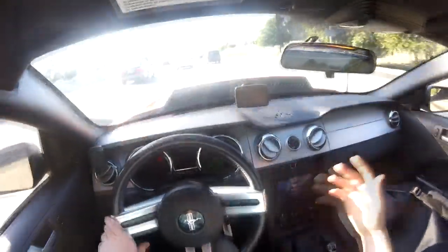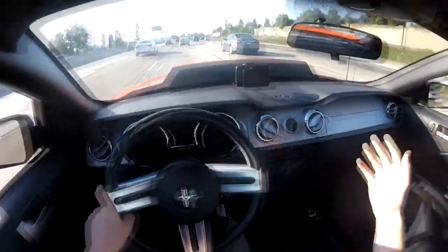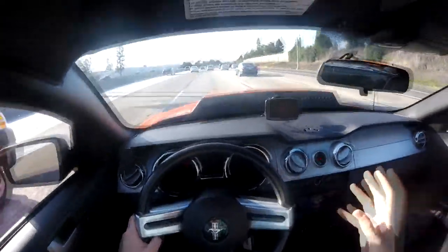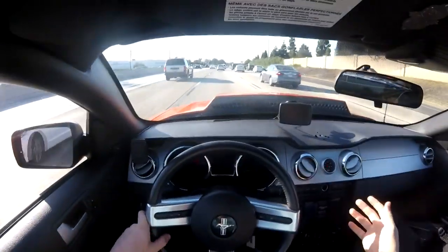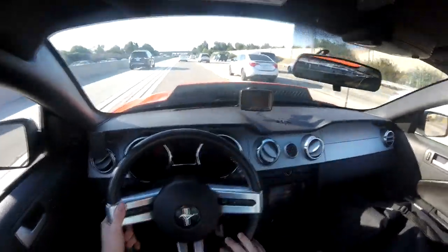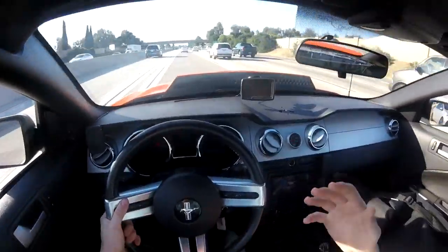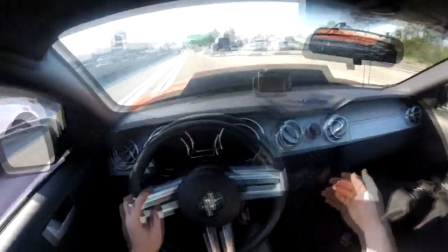If I had bought the car fresh, would I have put this kit on? I don't know. But right now I love the hood, the wrap, my wheels, my tire setup — the whole appearance. It gives off a pretty aggressive look, like a big 'you know what' appearance. I just don't want to drive a boring commuter car. I want a car I enjoy driving every day.